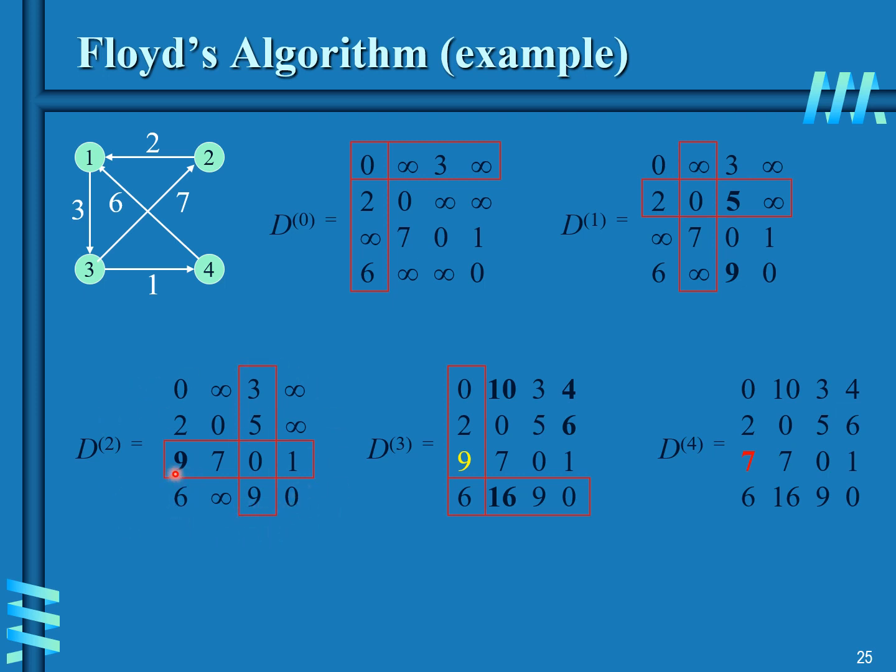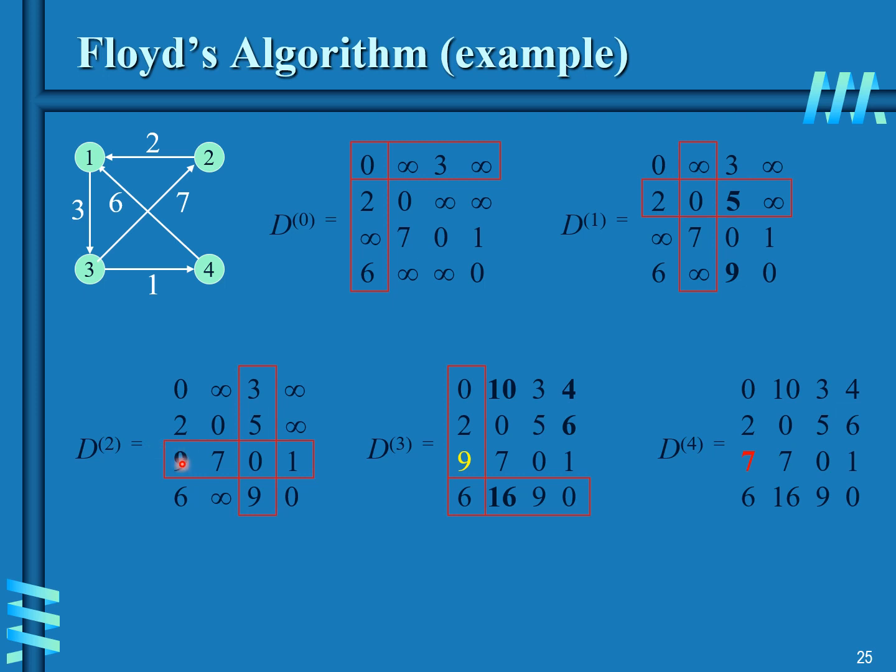So again you mark the third row and third column to construct the value of D of 3. So again 0 you cannot change. When you come to this infinity, the corresponding value is 7 over here. Here 3. So 7 plus 3 is 10. When you compare with infinity, that is less. So the 10. 3 you cannot modify. When you come to this infinity, here the box row value is 1. Column value is 3. 3 plus 1 is 4. Okay, the bold values indicate that the new distance is updated.